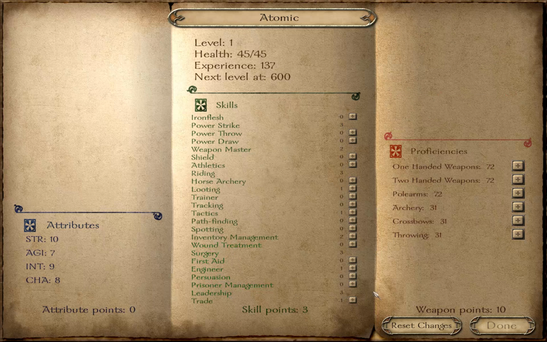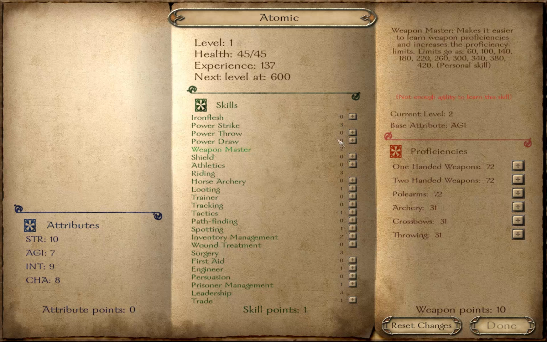These are really good. Oh, you know what? I do want something into prisoner management. That's a good one to have. You can see there, every level of this skill increases maximum number of prisoners by 5. You want to at least dump one early into that. I like to. It's important. Let's put one into spotting too. And we'll do one into athletics.